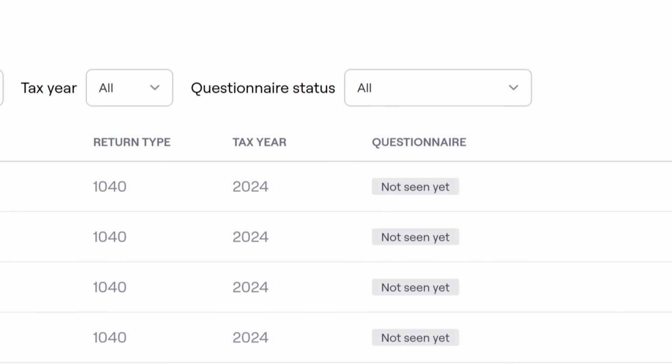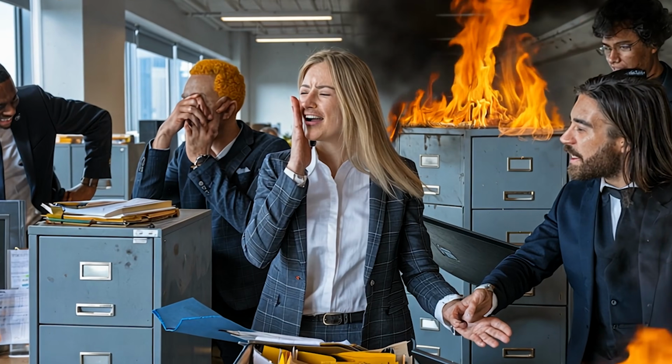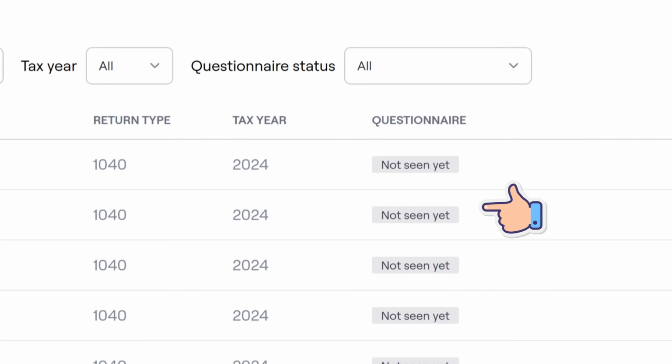I can see the status for each one of them, not seen yet, because I haven't sent it to them, and the number of checklist items outstanding, which brings me to the second thing that I need from a great tax intake tool, 10,000 foot view monitoring. Because by the time you get into March, it's like, okay team, how's it looking? Who's got their stuff in? Imagine instead being in early March, piping every single one of your 1040 projects into Stanford Tax and being able to see the info collection status in real time for all those clients in one place.